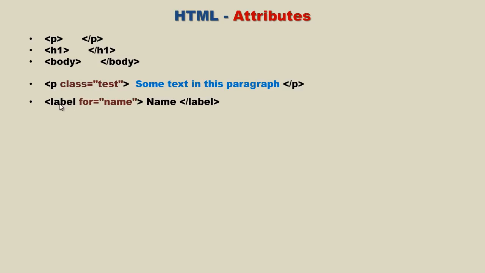Now, you'll remember in previous videos, with the label element, we use the for attribute. And the reason I put this example here is that some attributes only go with a particular element. So for instance, the for attribute is only available for the label element. You wouldn't put that in a paragraph element. Whereas the class attribute, you can put in almost every type of element there is. So just be aware that some attributes you can put in almost every element, and other attributes are very specific to a specific type of element.